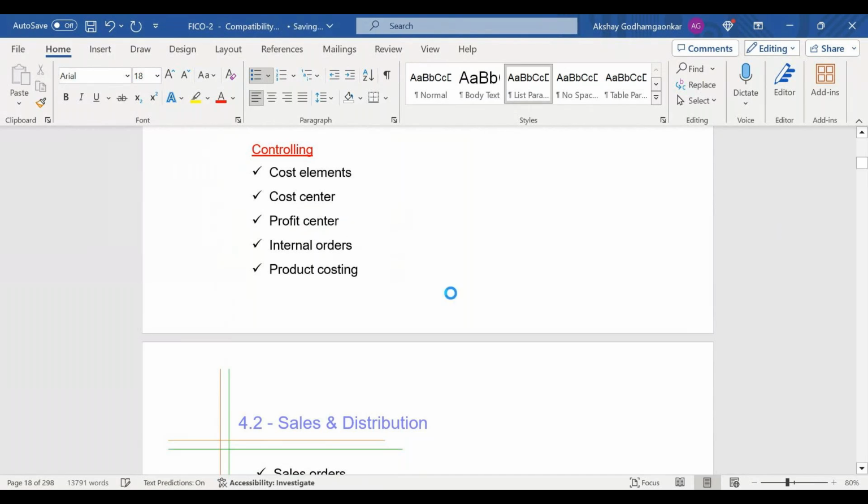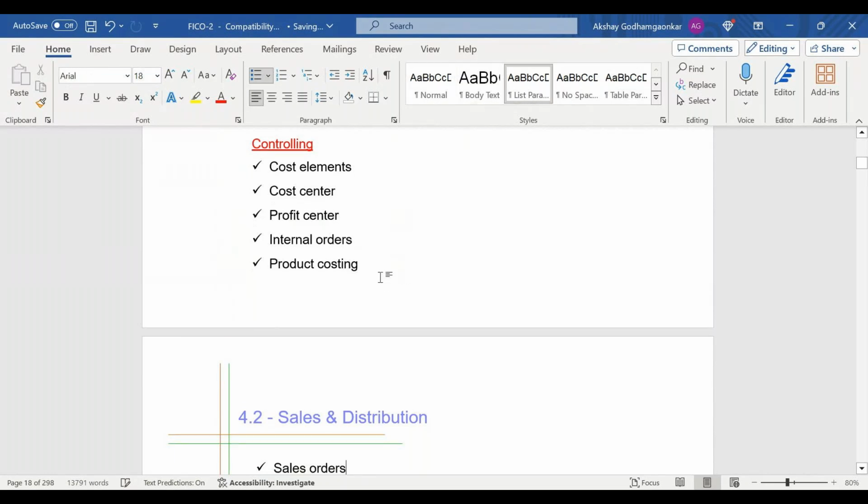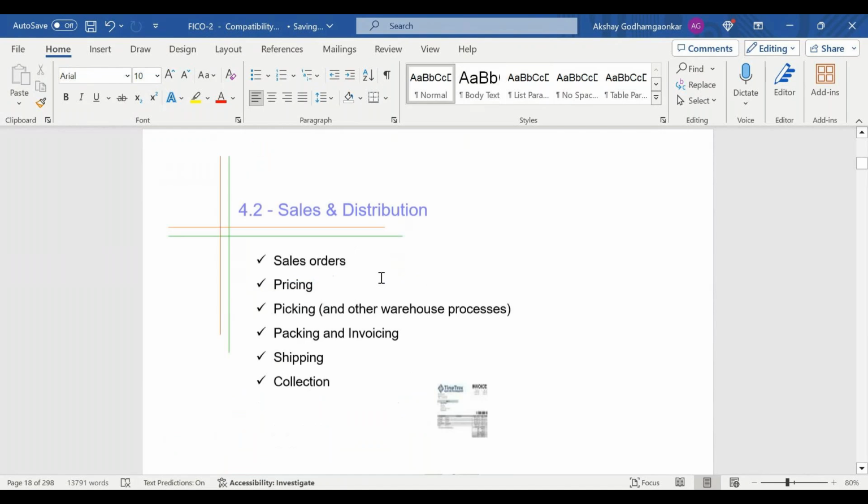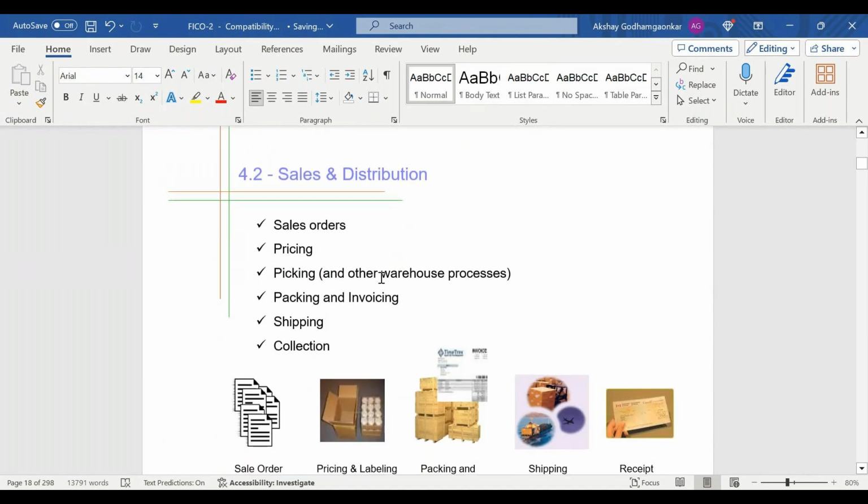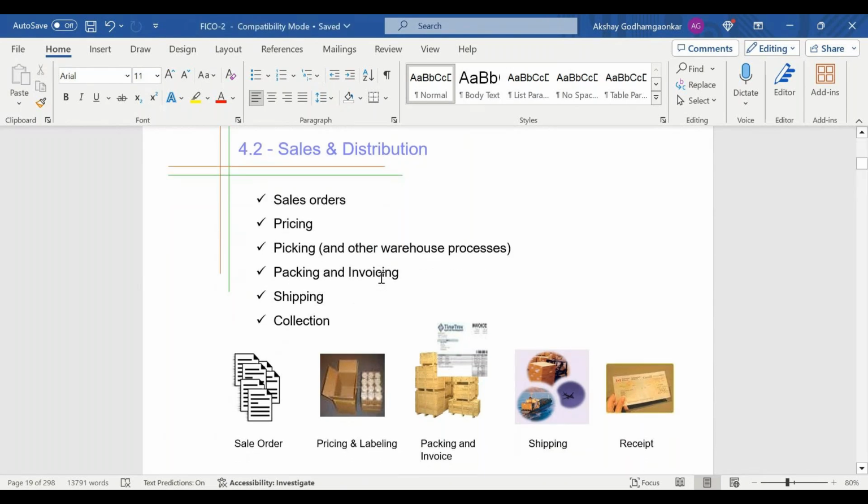Now, if you're talking about other modules, sales distribution: under sales distribution, there are sales orders, pricing, picking, packing, and invoicing, shipping and collection. We will not cover those in detail, but when it comes to the integration part, we will cover the O2C cycle.